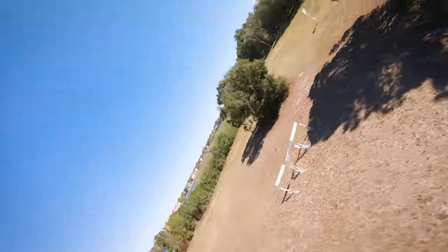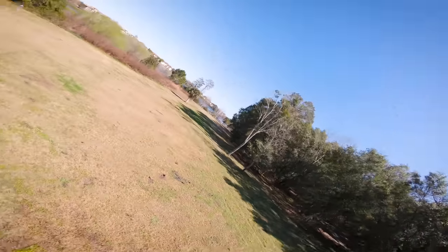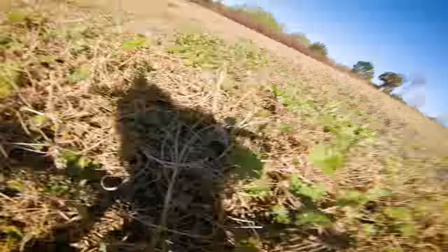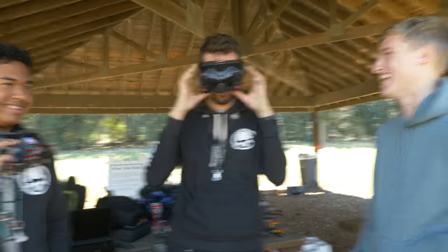There's more throttle. What are you talking about? And I can leave the stick centered and it just doesn't go anywhere. I was having to hold so much. Bobby, you're not holding our case very well when you crash it. I think the battery died. Sometimes when you drop throttle slowly, it'll decide it wants to drop throttle fast. It just does what it wants. It's weird.